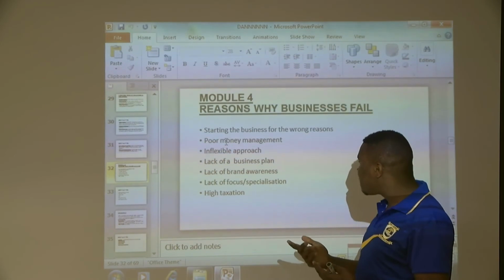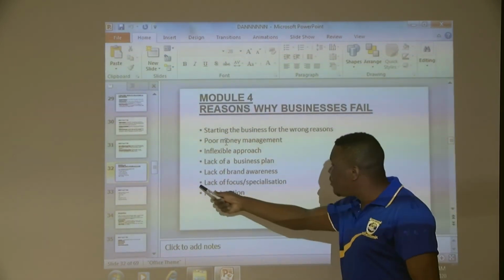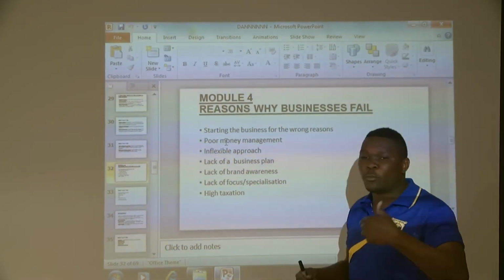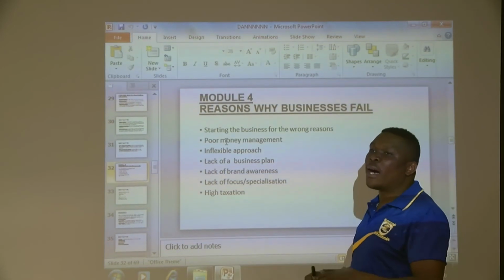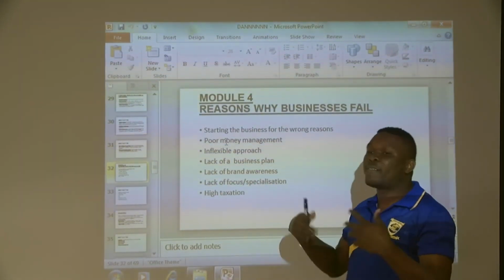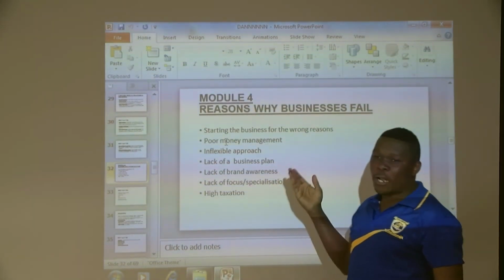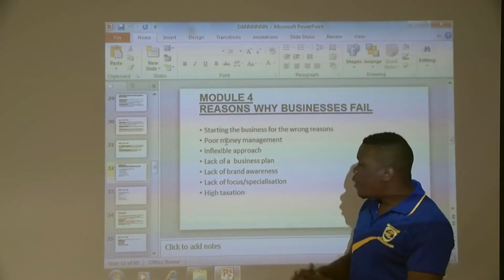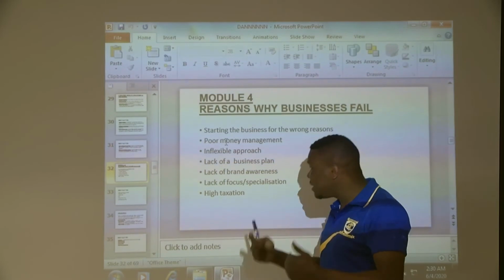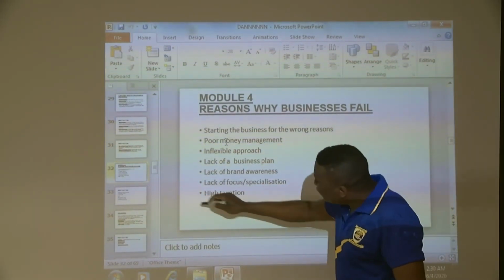And then we are looking at lack of focus or specialization. Specialization means sticking to that particular thing that you feel and believe you have an advantage over the other people. But if you don't specialize or you lack focus on that one thing that you feel you can do best, that means you are going to try out this, try out that. At the end of it all, you have not decided on which one to go with, and in the end, the business will collapse. So usually, if you want to win, always focus on that particular thing that you feel you can sell or market best to your clients.